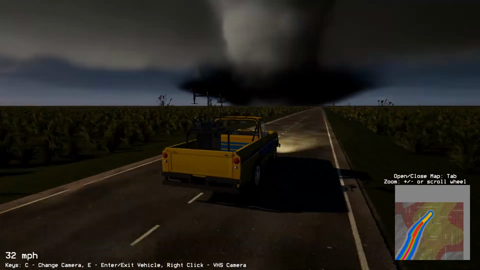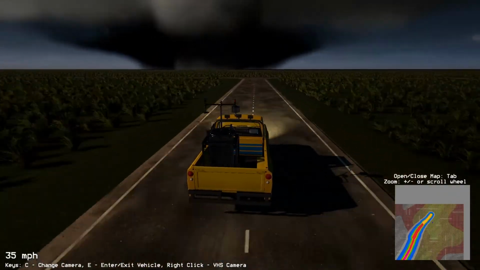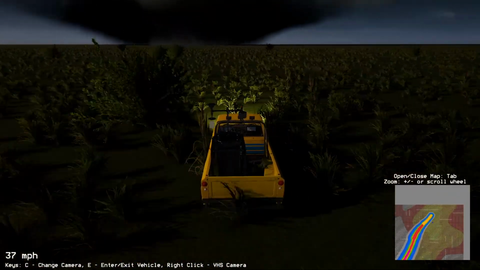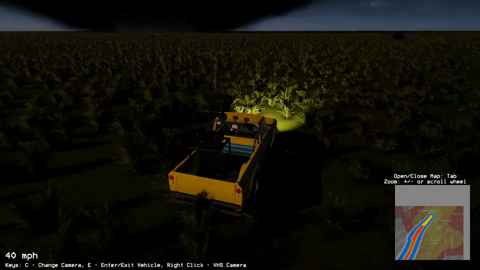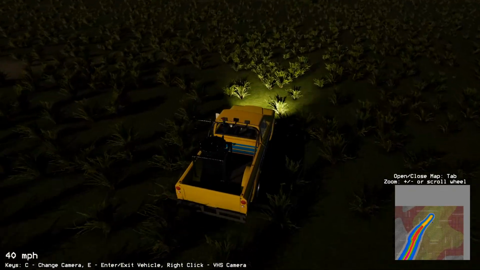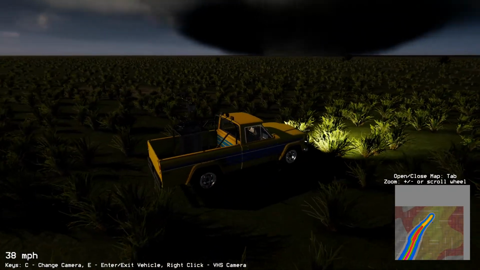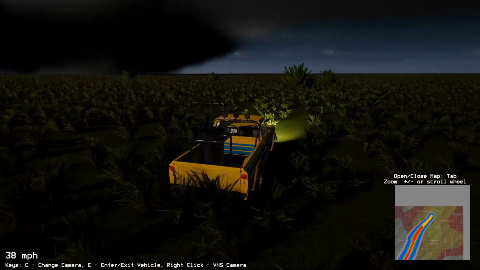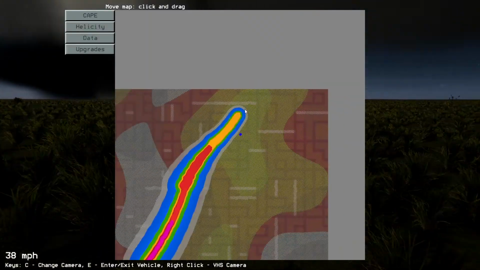Well, next thing I want to do as well is make the vegetation actually respond to the tornado winds. So you'll see it slightly moves in the wind. If I just stop right now, you'll see there's a slight wave to it in the wind. Obviously, I want that to be stronger the closer you are to a tornado. Let's see if we can intercept this before it goes.